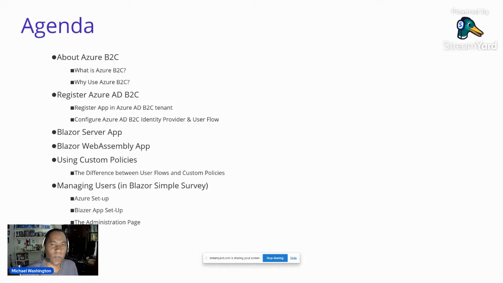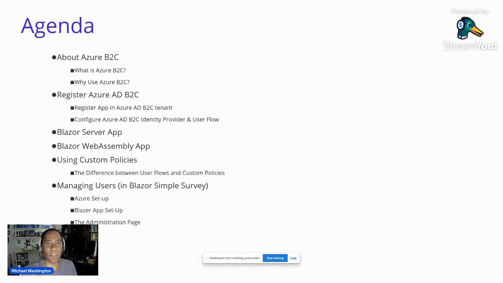And this is also new. If you attended my last presentation, this time we'll also be covering all the steps you need to make it work with Blazor WebAssembly. We're going to cover a couple of the steps on how to create custom policies. And custom policies are where you can really make Azure B2C do whatever you need it to do. And we'll cover all the steps that you need to implement the custom policies.